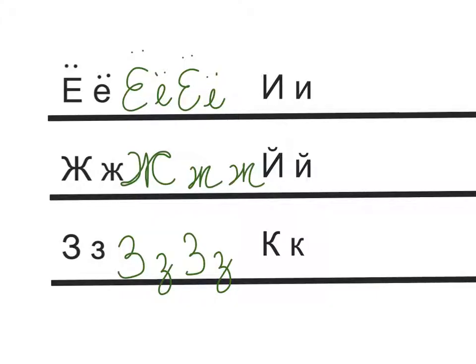Now, E. Of course, it looks like a backwards N, but this is E. And actually, in our cursive, it looks more like an English U. So like this. And upper or lowercase also looks like a U. That's E.